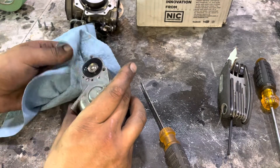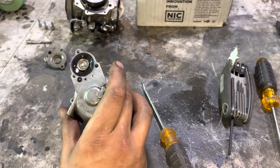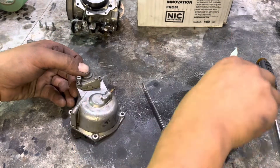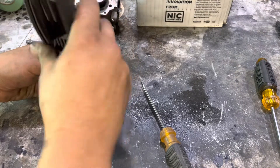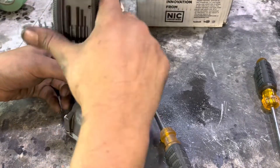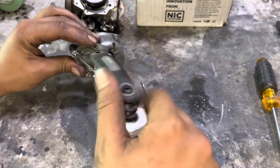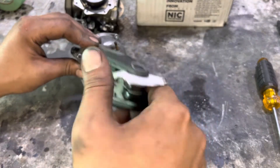Don't be one of the people that just shrugs off — 'it's a butterfly, it's a piece of crap.' Yes, it's not the greatest carb in the world, it is kind of a piece of crap, but if you're on a budget and that's what you've got, you can make them work. It just takes a little time and a good amount of knowledge. Look on the internet — there are tons of detailed in-depth videos on how to set these up as best as possible. If I was building my own bike from scratch I'd typically run CV carbs. If I was building a hot rod I'd go Mikuni — those are still probably my favorite carburetors. These butterflies, not at all my favorite, but a carb is a carb.